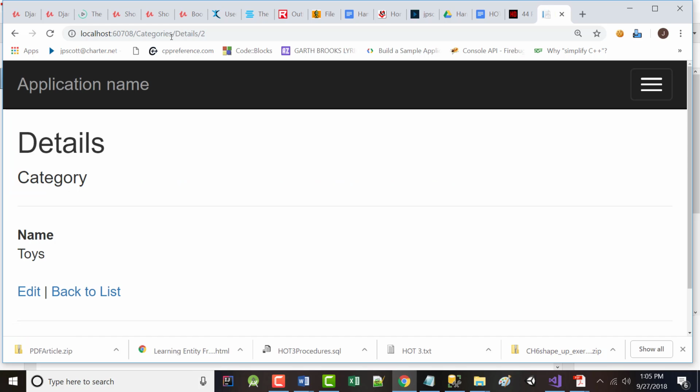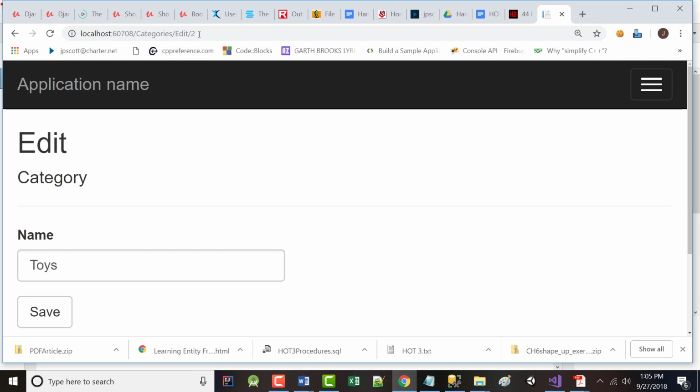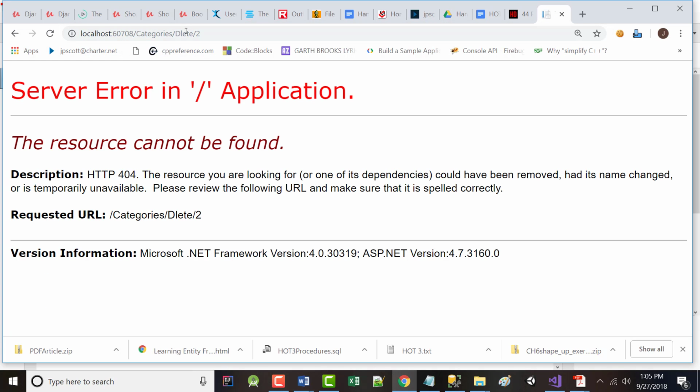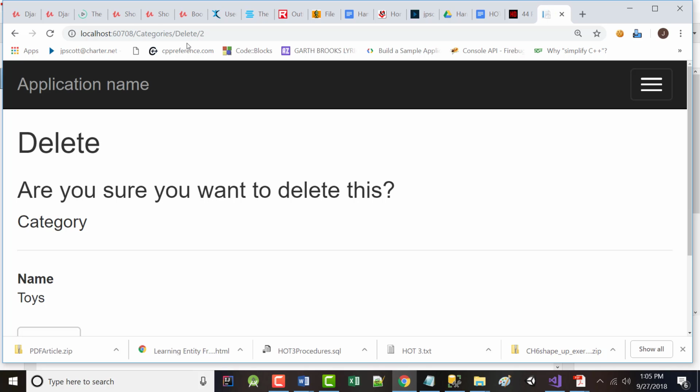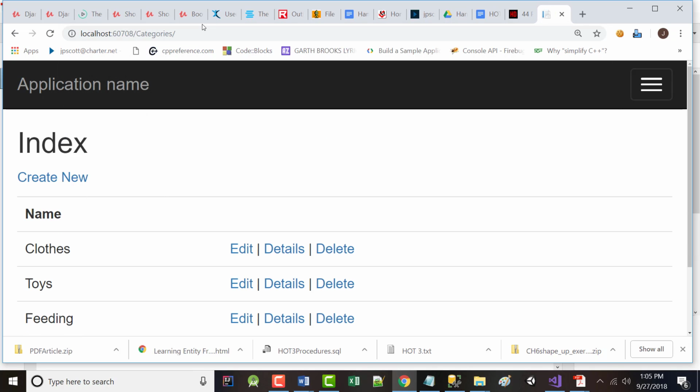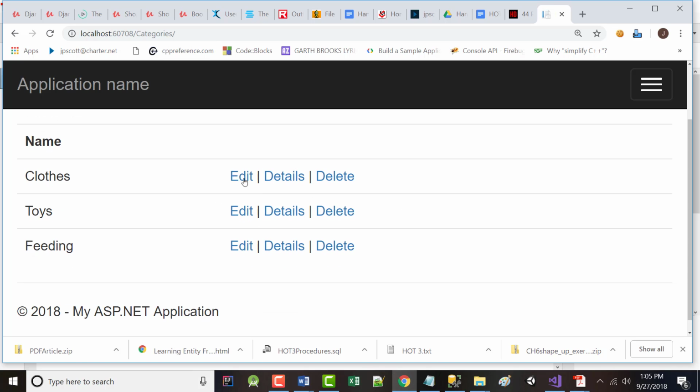I could also, please look on the screen, put in here edit 2. See that? I can put in here delete 2. You have to spell it right, not delete. Does all that make sense? So what is happening? That's too much work for you to do. You may not agree with that, but it is. That's why the system allowed us to put them in like this.